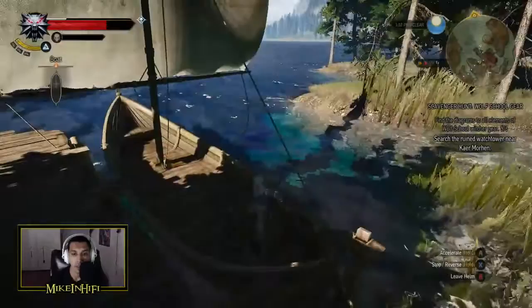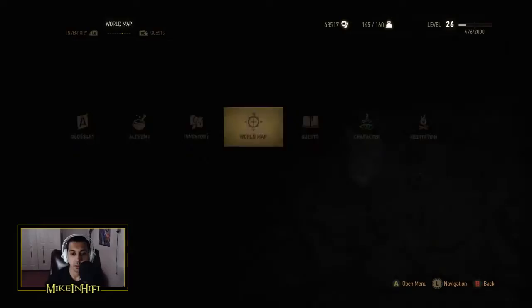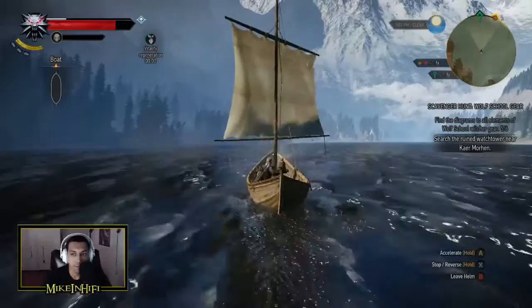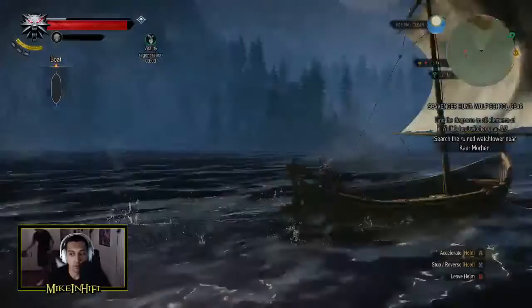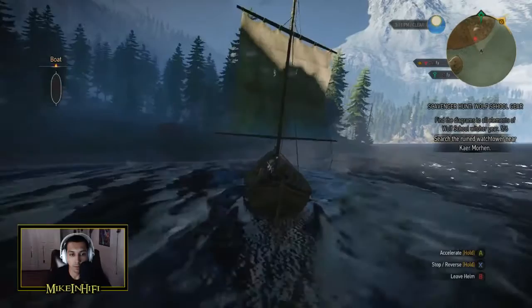Oh, time to sail. Okay, so the tower is over there. We can get to this question mark first. Eat that cheese. Might as well eat this stuff so we can get it out of the way. Mutton stew. Pear. Oh, there's a bear there. Nice. Hey, bear, you can't come in the water.